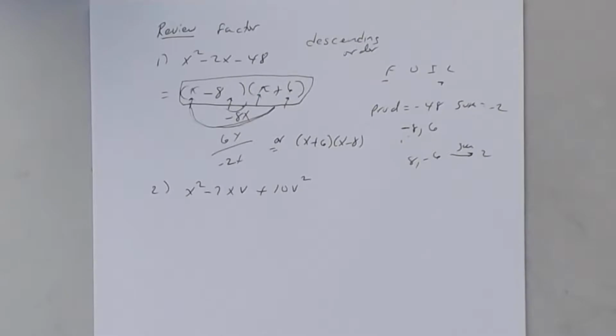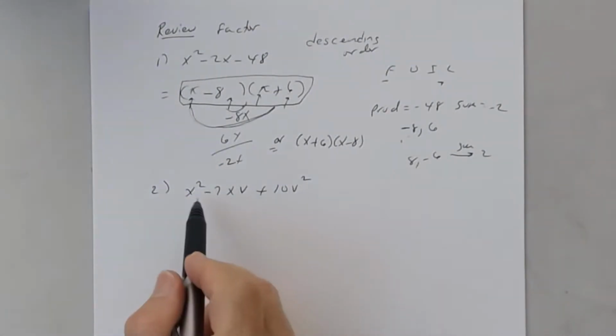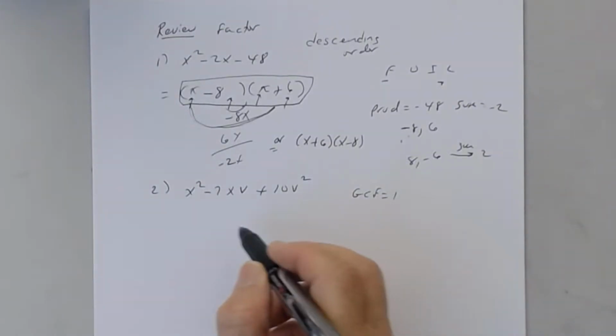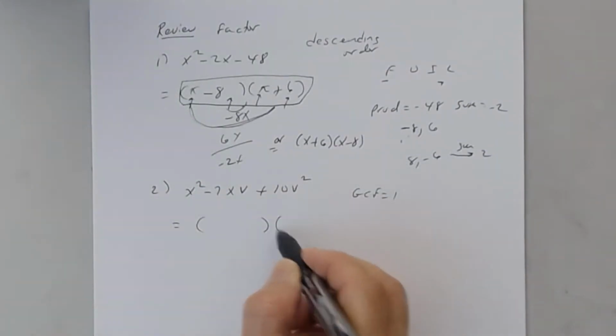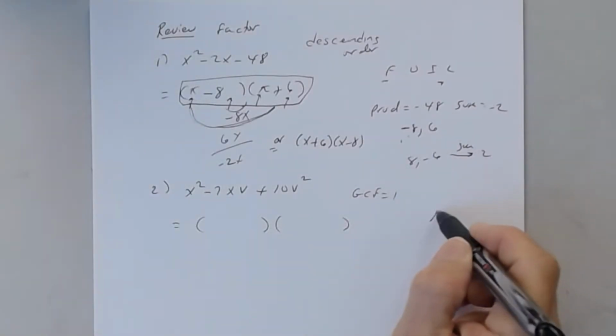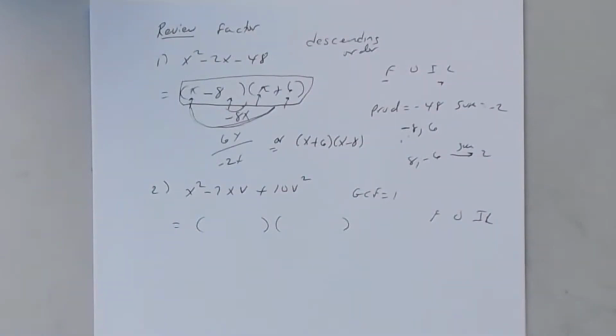Notice, though, that the coefficient of x squared is still what number? 1. Coefficient of x squared is 1. What is the GCF? GCF is also 1. So that's the easy kind. So I'm going to go directly to the two binomials. Just like we did before, you look at FOIL. You're going to use that same idea, FOIL, when we do the trial and error in a little while.